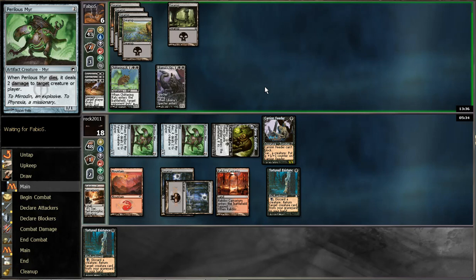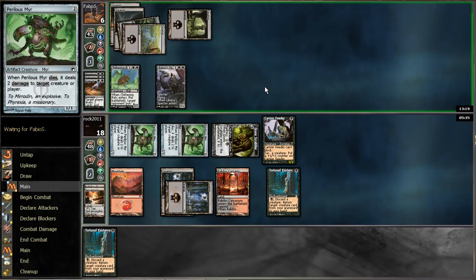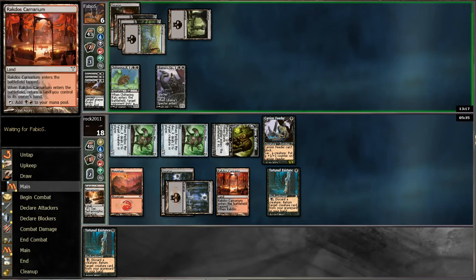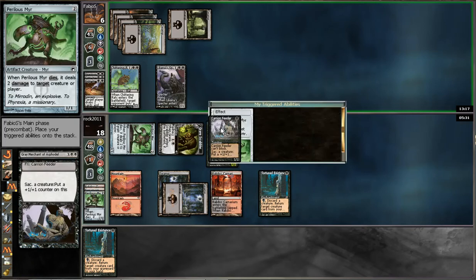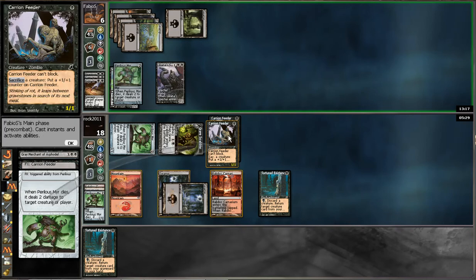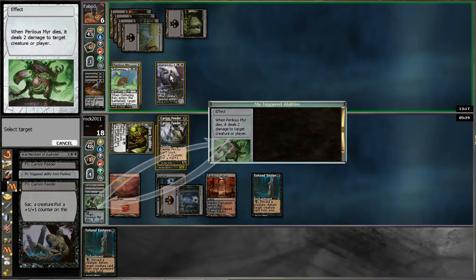No Gray Merchant. Actually, Gray Merchant's not that bad. It's just a 2, because I can Perilous Mirror to kill both of those guys if he casts Gray Merchant. So that doesn't seem like the worst. I'm at 5 minutes on my clock. I need to wrap things up really quick here. Okay, if it's Gray Merchant, yeah, we sacrifice you to do you.